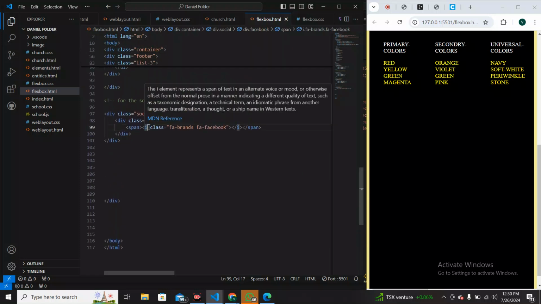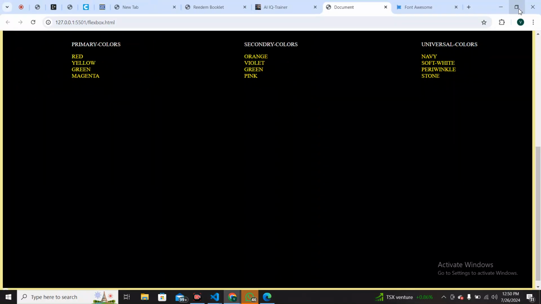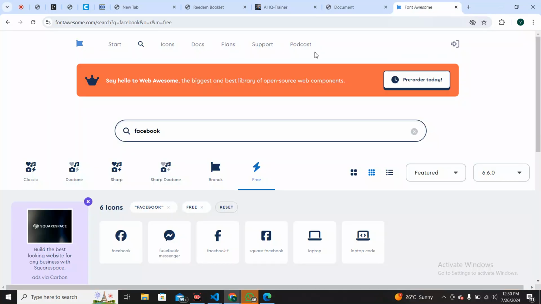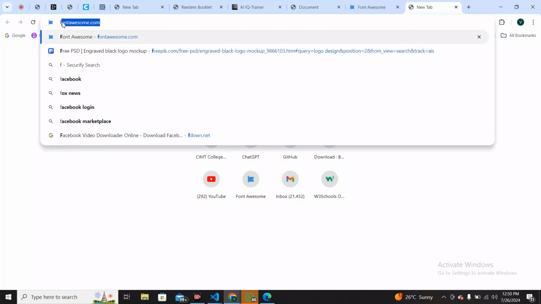Font Awesome. Let me try something. Style. Color to white. Let's start afresh. Let's do this linking again.